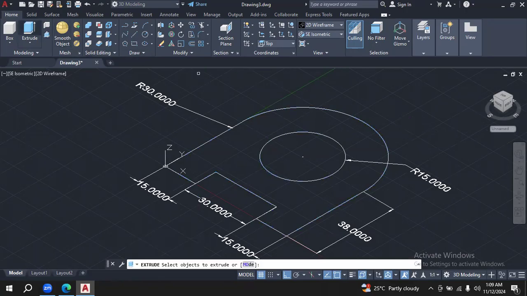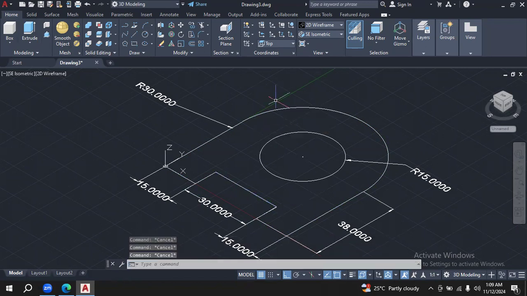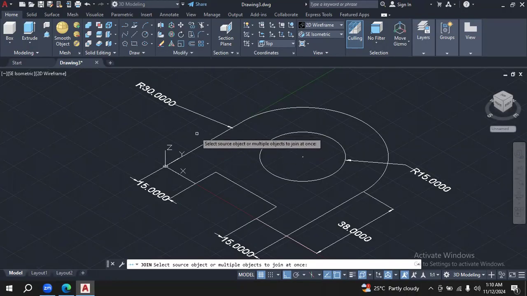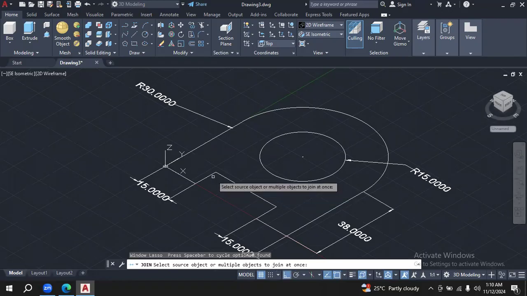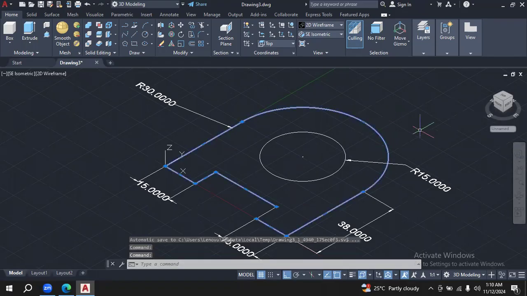And now apply the extrude. Because of this dimension, it is creating a certain problem. So delete this one for a while and again use the join command. Like this.